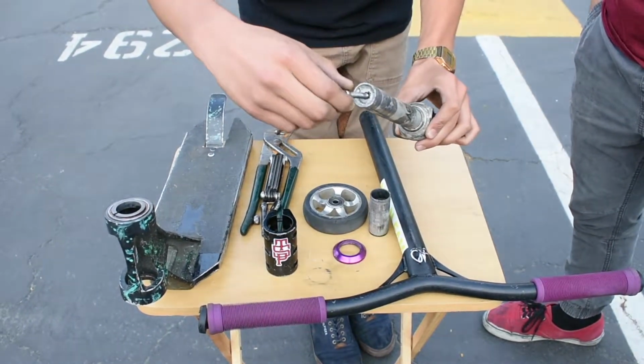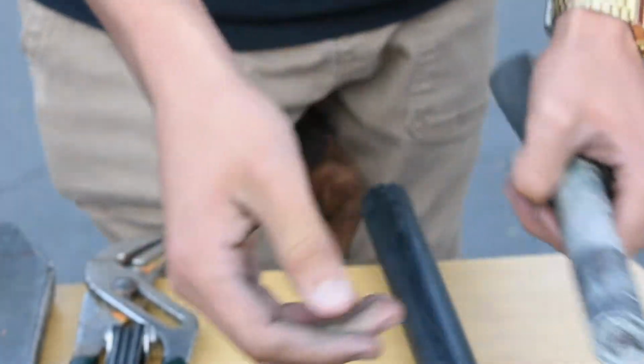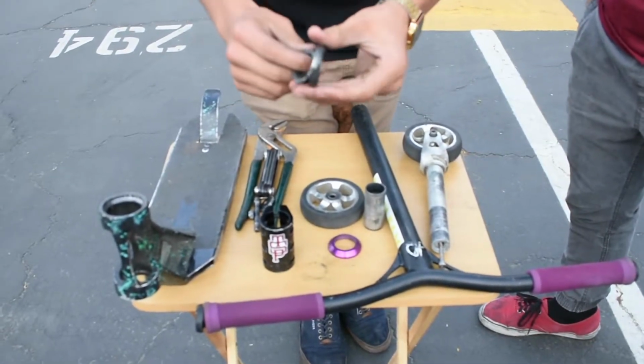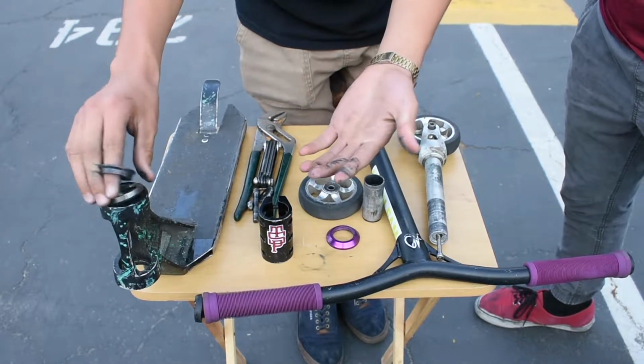So next is the compression bowl. I'm gonna show you how it goes right there. It compresses your bearings and just makes everything dialed. Next is the headset. It makes everything spin. It's a huge bearing and it goes like that, how I'm showing you.